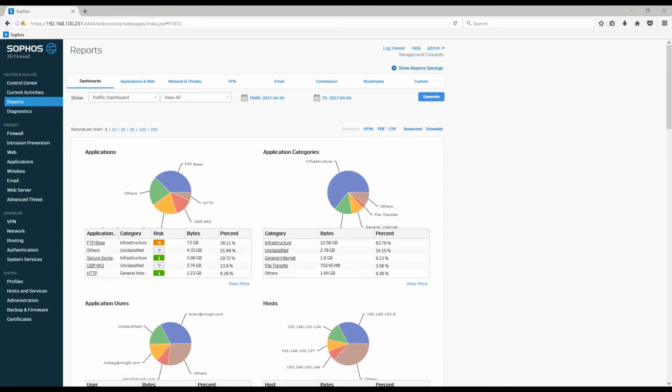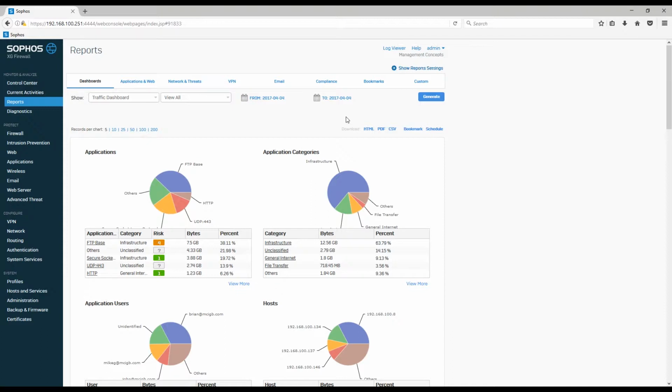You can also adjust the dashboard and any other report to reflect different days and time periods through the top section of the reports page. You can easily accomplish this by clicking the left calendar to give the starting period and the second calendar for the ending period. Once done, you can click Generate to reflect the new time period. We won't do this now, but know that it's always an option for you.